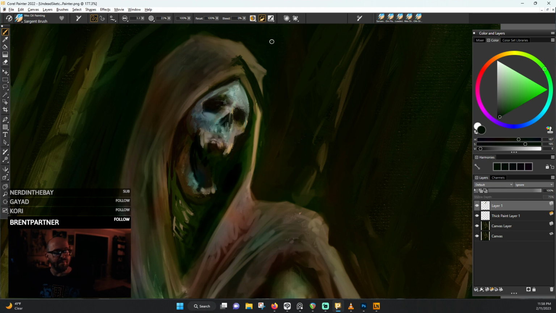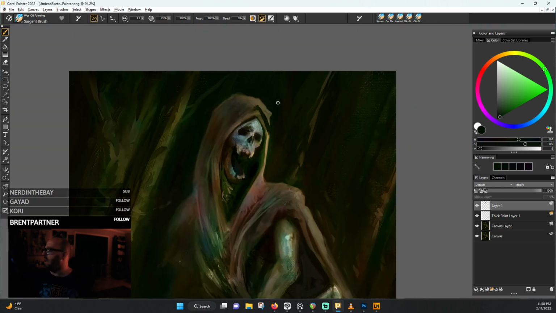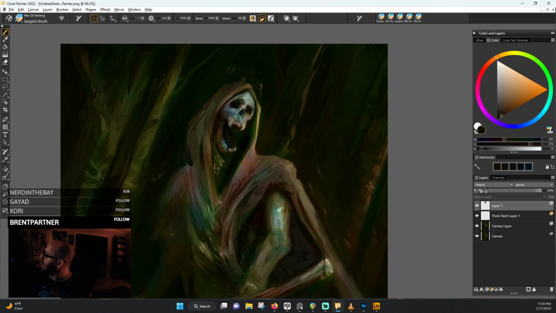Let me shift the shape of this. Let me flatten this out a little.